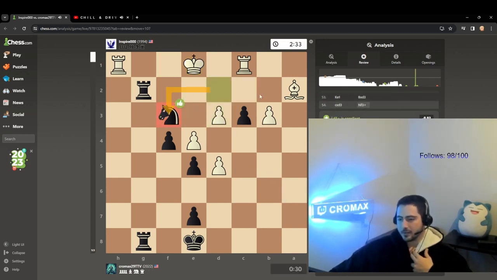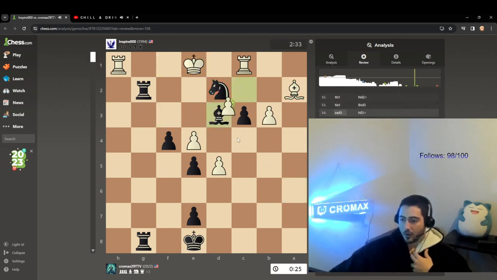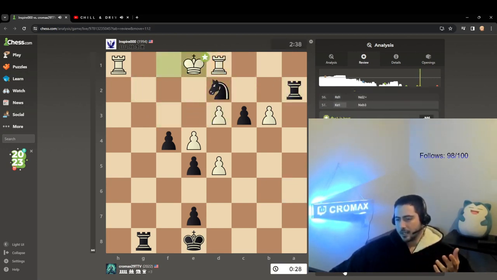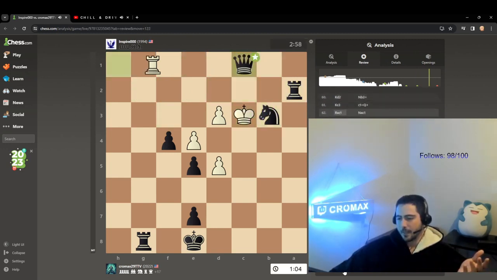Boom. I give a discovered check. Open up the bishop. So you see, when I took the knight, I knew he had to take with the pawn, which opens up the bishop, creating this discovery. And then it's over from here, because there's nothing for him to do.